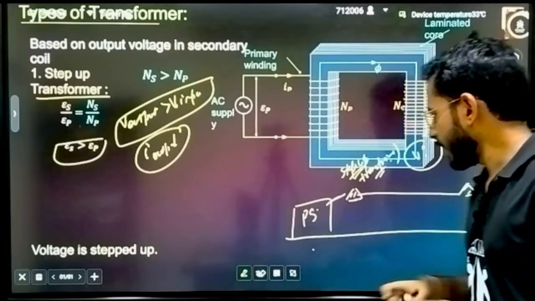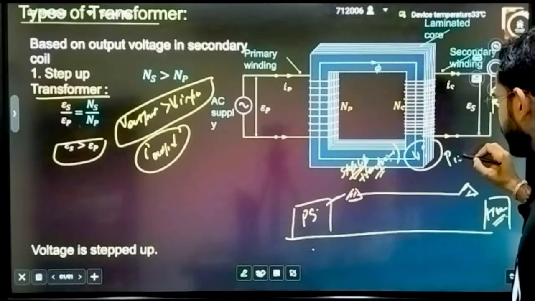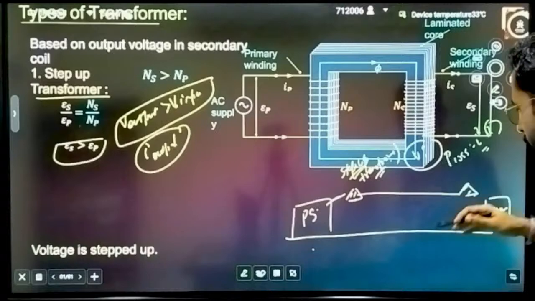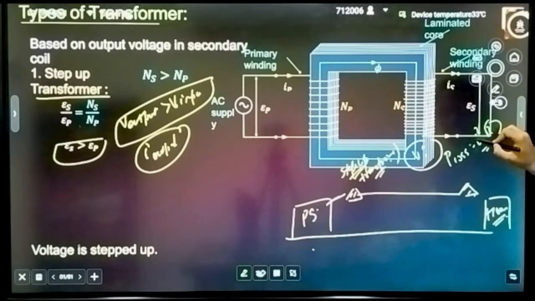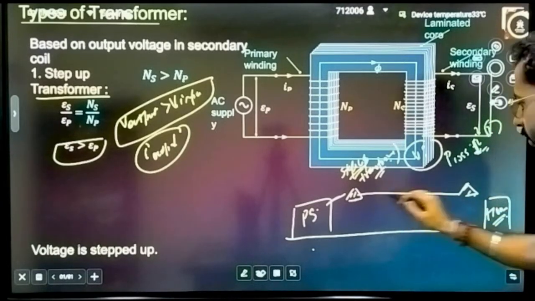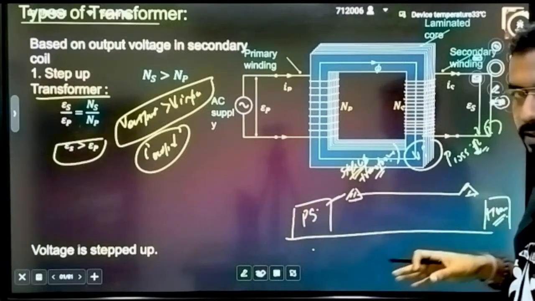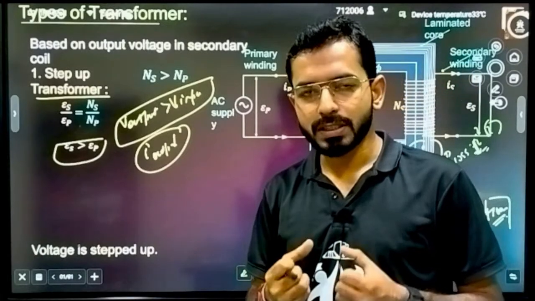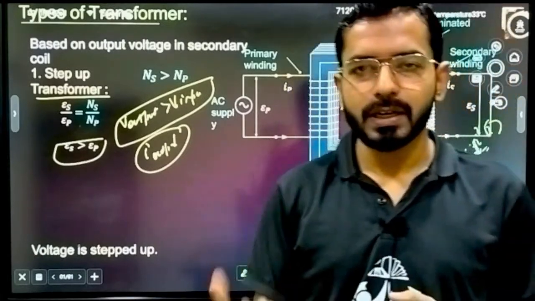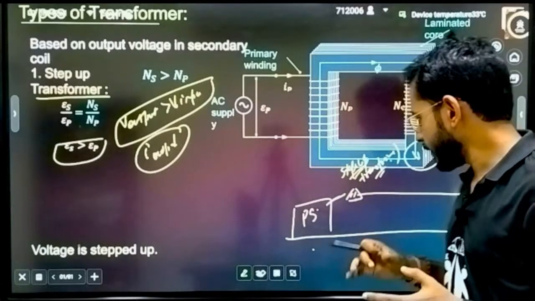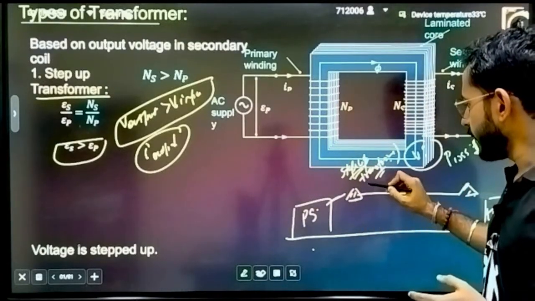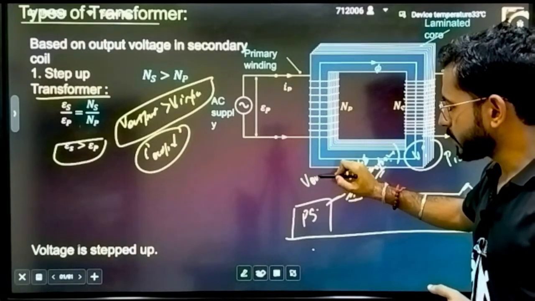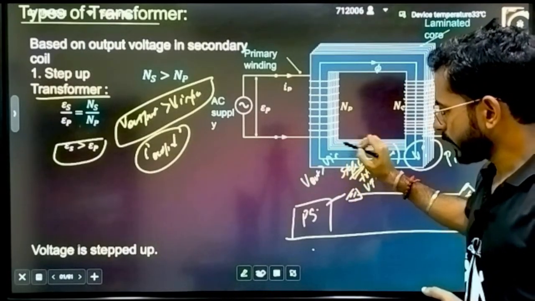If the current is low, power loss is defined as I square R. R, the resistance, you cannot control, but you can decrease the current. Because this is a very large distance, if the power loss is very high, we will not be able to retain the generated power. So due to decreasing that, we always increase the potential here. This is the output, this is the input, and firstly we increase the output, then the input.